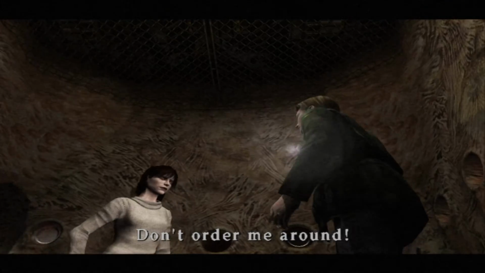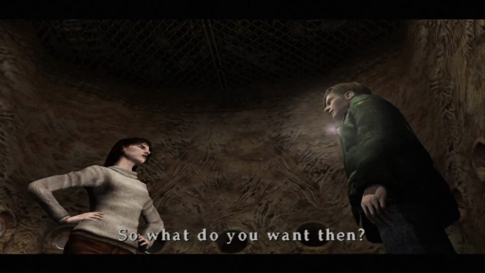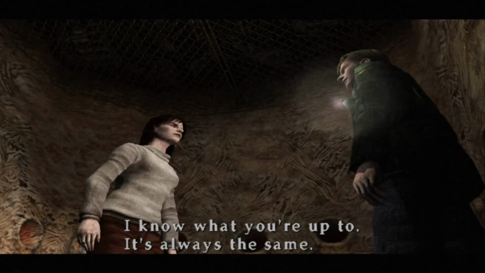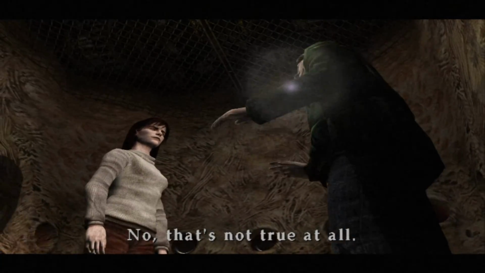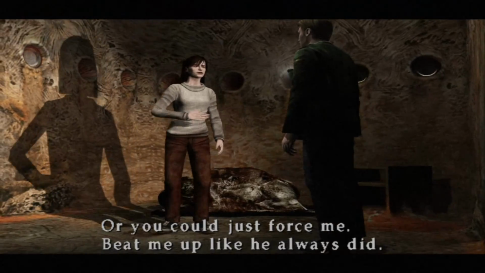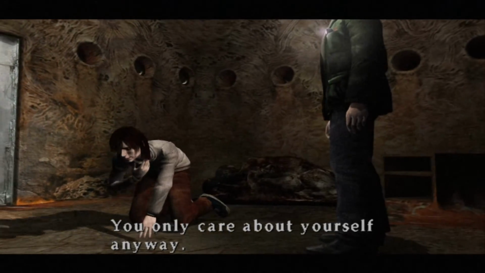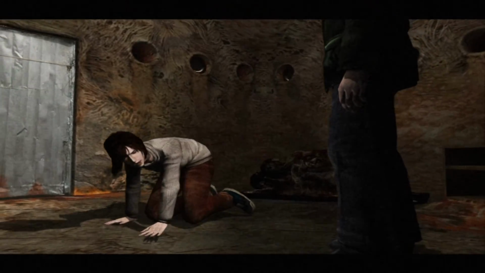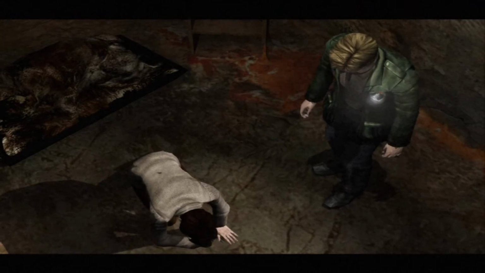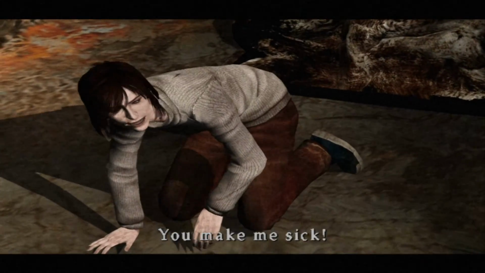Angela, relax. Don't order me around! I'm not trying to order you. So what do you want then? Oh, I see. You're trying to be nice to me, right? I know what you're up to. It's always the same. You're only after one thing. No, that's not true at all. You don't have to lie. Go ahead and say it. Or you could just force me. Beat me up like he always did. You only care about yourself anyway. You disgusting pig. Angela. Don't touch me! You make me sick.